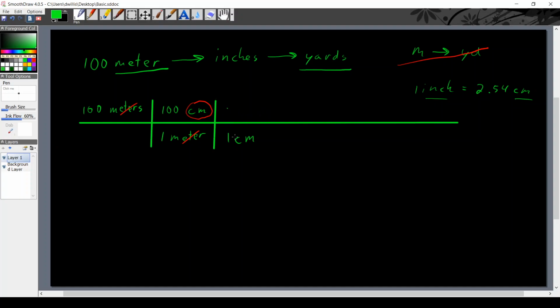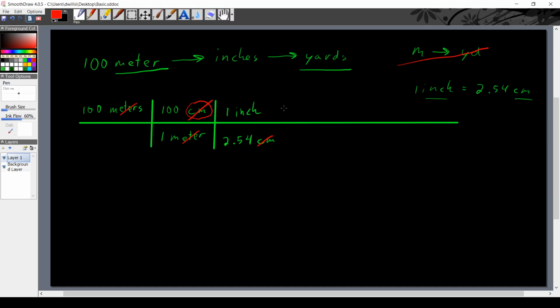Will be equal to, whoops, I made a mistake there, didn't I? And that happens a lot. People just want to put the 1 on the bottom, and that is not always what you need to do. Okay, and so in this case, I need to put the fact that 1 inch is equal to 2.54 centimeters. All right. And so at that point, my centimeters will go away. Now I'm in inches.